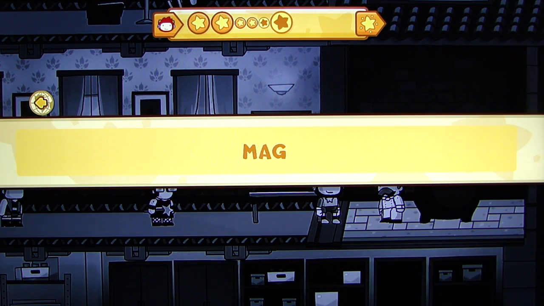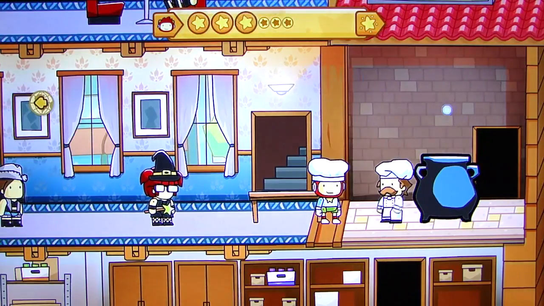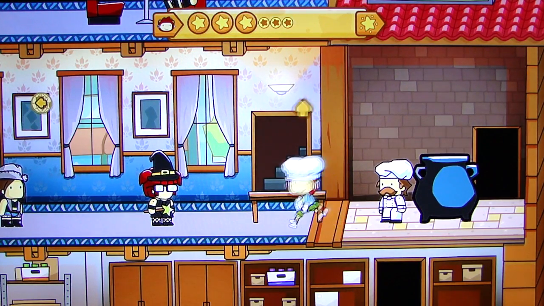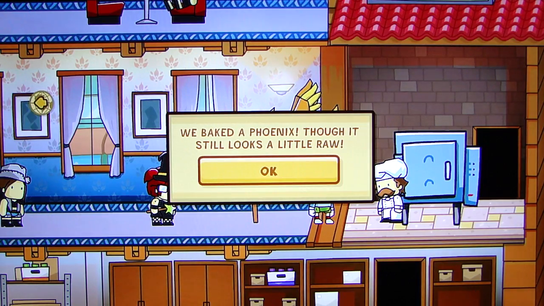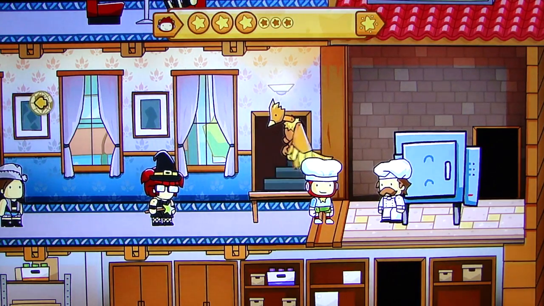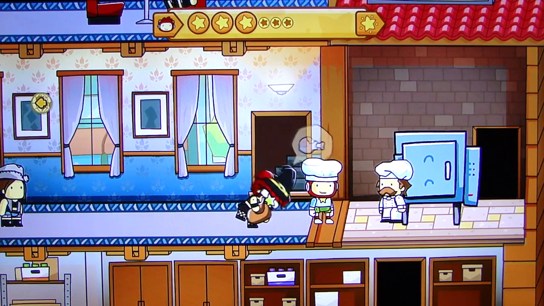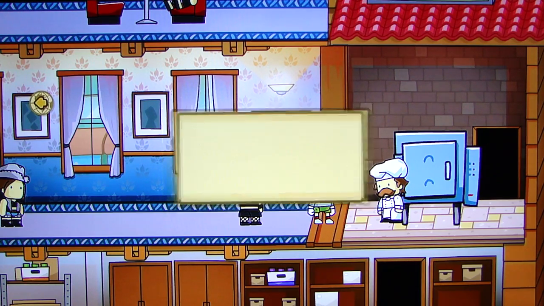Give him a magic wand. There we go. That's a good source of magical power. Ha ha! The phoenix. We make the phoenix, though it still looks a little raw. Yummy. Alright, looks like these things have a way of working themselves out. Who's next?